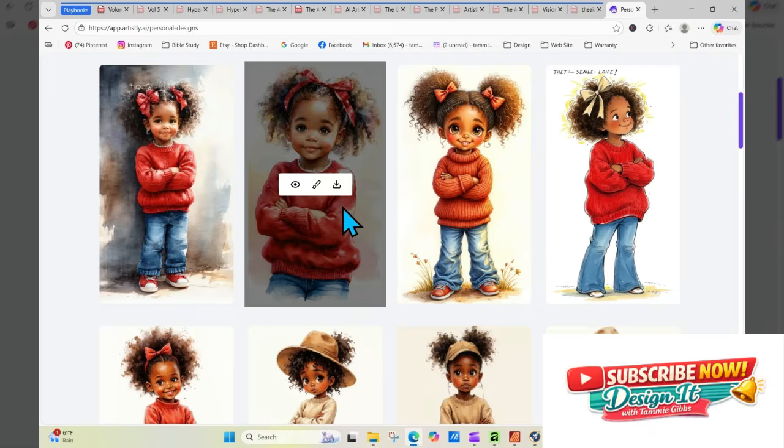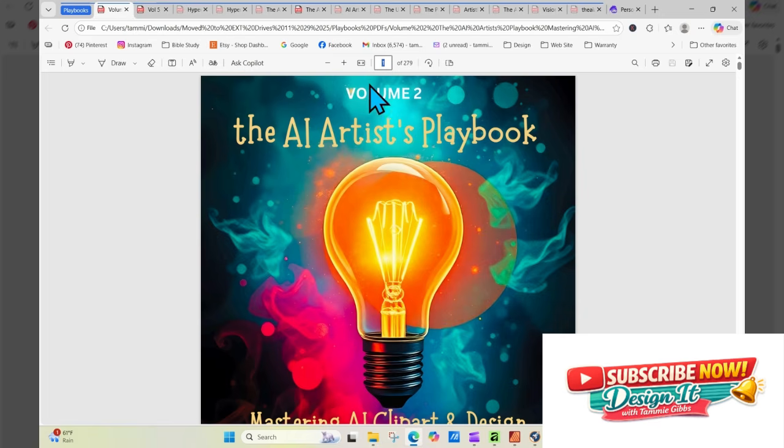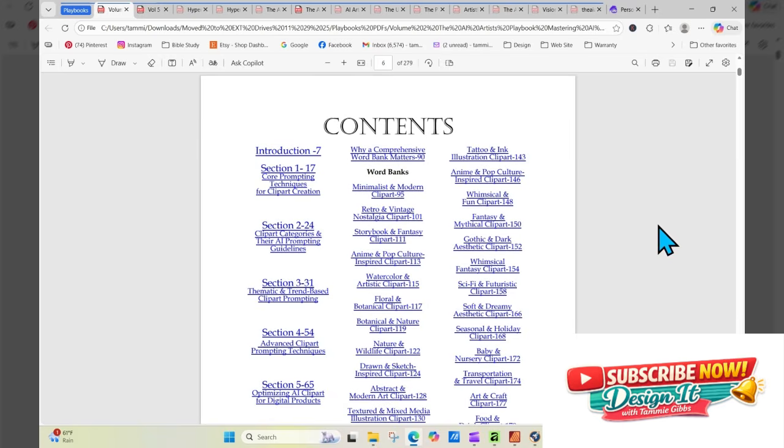So I think that this has been a pretty good overview for you. And now you know about the character playbook and volume 2 that has all of the clothing. I want to do one more. Just bear with me. This is not as long as I typically do, I don't think. But I wanted to do one more and just show you again how absolutely versatile this playbook is. We're going to go to 6 and go to 7.